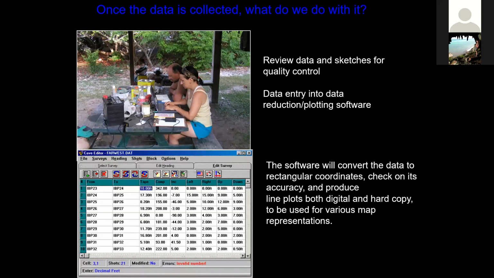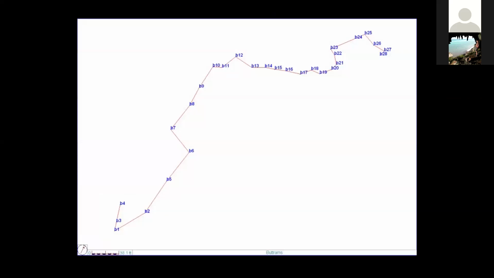So of course, we're not going to get into data entry or software or anything in this workshop. But ultimately, that's what happens to your data. It doesn't go in a box and get filed away, I hope. It gets entered into a software program, it gets made into a line plot, and it gets made into a map. And this is really important. This is what your line plot looks like.